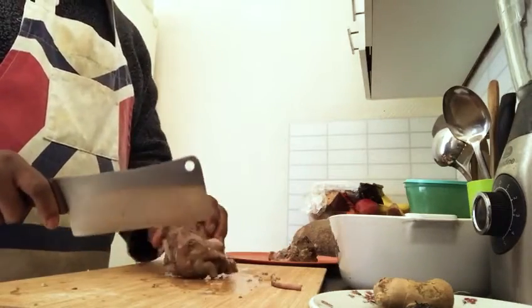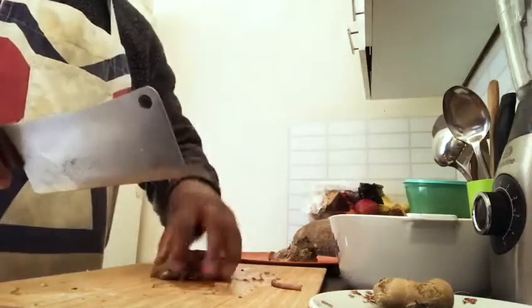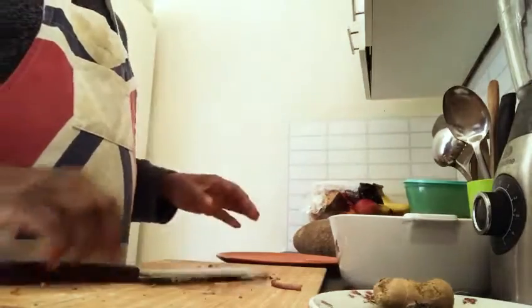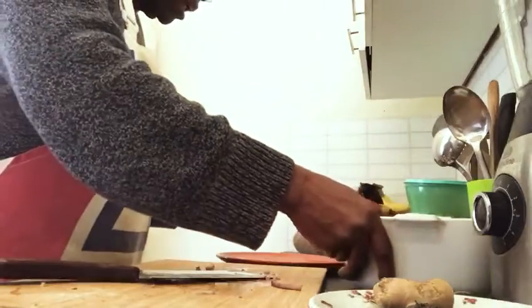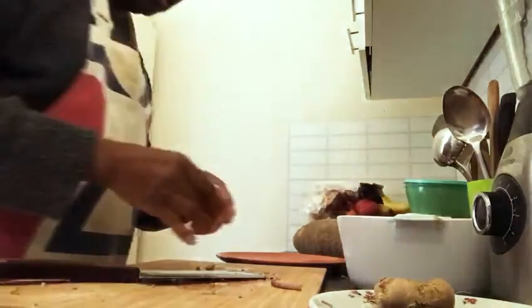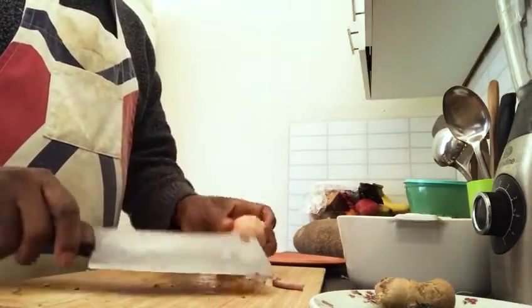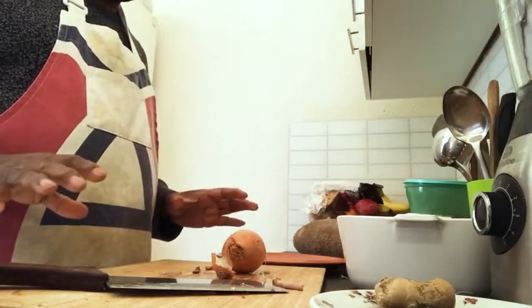I'm preparing the Isi Ewu, and already I boiled it this morning, and this I have to put this way. So you can see guys, the Isi Ewu is here, and now the next thing I am going to peel is the onions. I need onions for the Isi Ewu, just to explain to you guys.